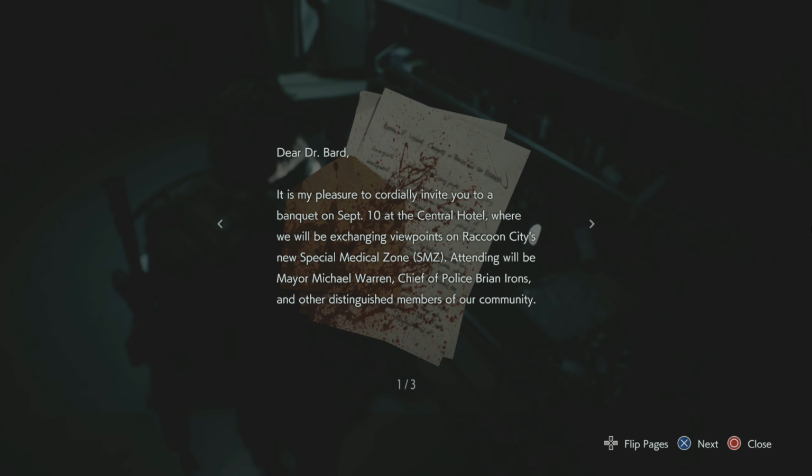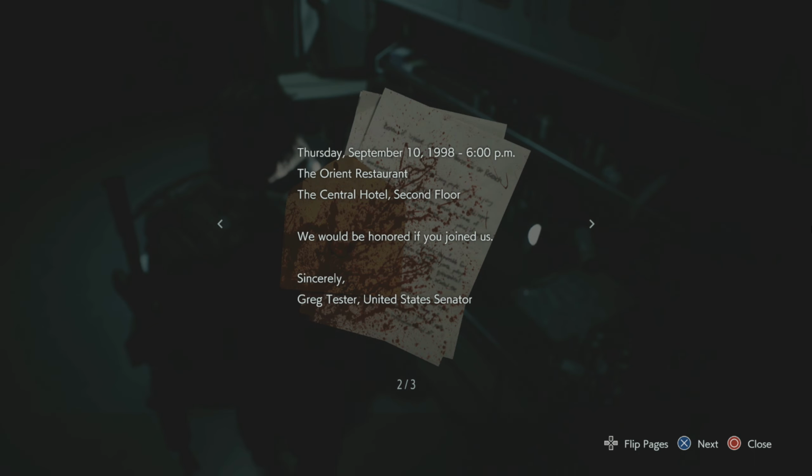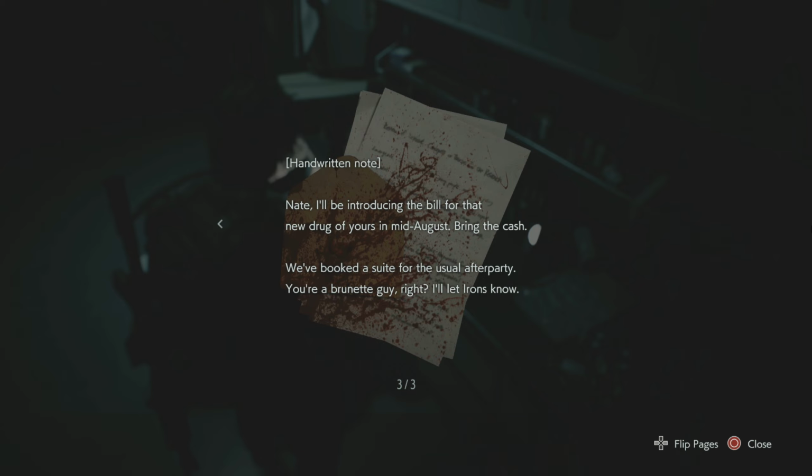Dear Dr. Bard, it is my pleasure to invite you to a banquet on September 10th at the Central Hotel, where we will be exchanging viewpoints on Raccoon City's new special medical zone. Attending will be Mayor Michael Warren, Chief of Police Brian Irons, and other distinguished members of our community. We would be honored if you joined us. I'll be introducing the bill for that new drug of yours in mid-August. Bring the cash. We've booked a suite for the usual after party. You're a brunette guy, right?